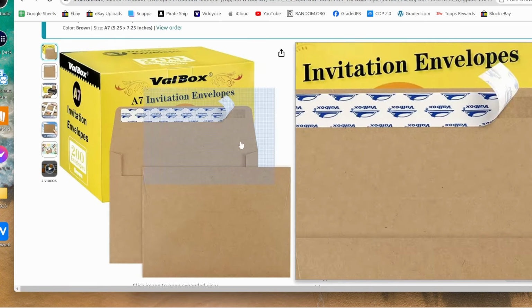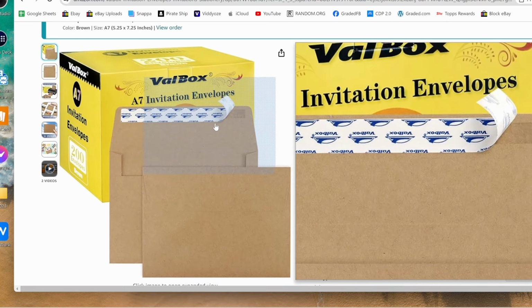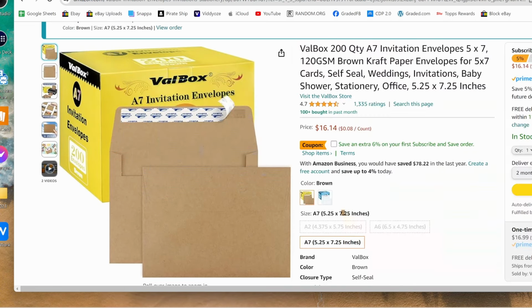All right, so here's some of the envelopes. It's just an A7 invitation envelope. You can see it's got the stickum, so we can pull that off. Makes it super, super easy. And you can see here, you're at 8 cents. 7.25 inch by 5.25 inch. It's going to fit a 7x5 just fine. That extra quarter inch just gives that little bit of room so it slides in.